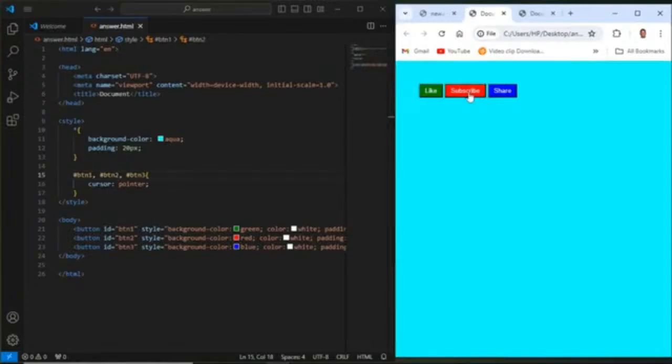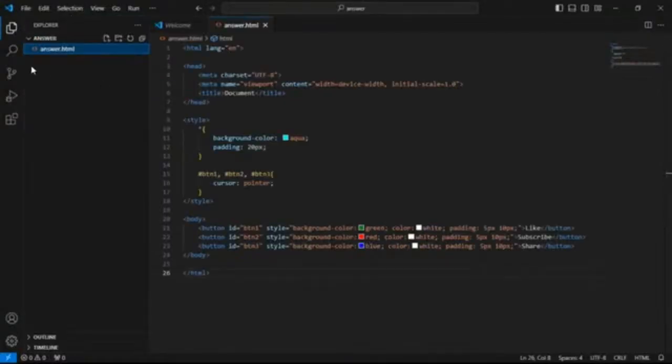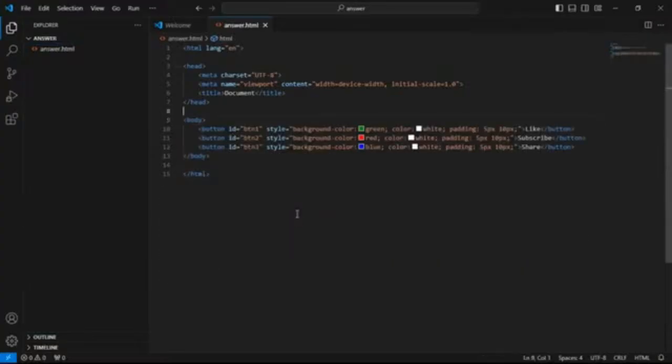But another thing is that let's try using an external styling in HTML and CSS. So let's import our CSS using an external CSS, just importing our file.